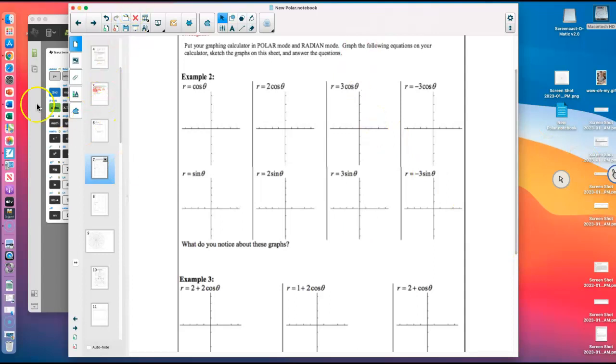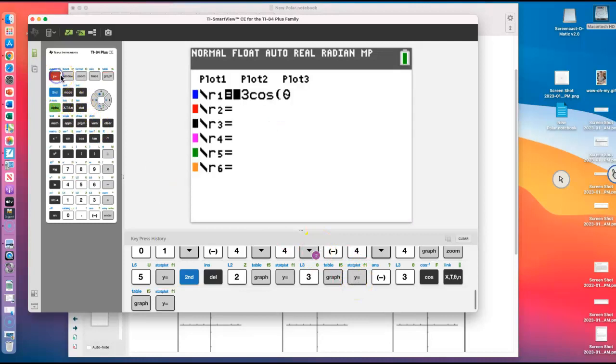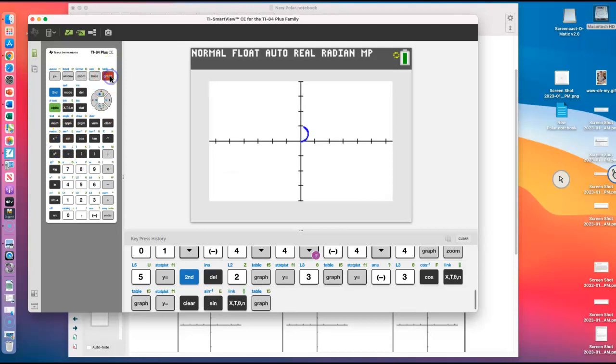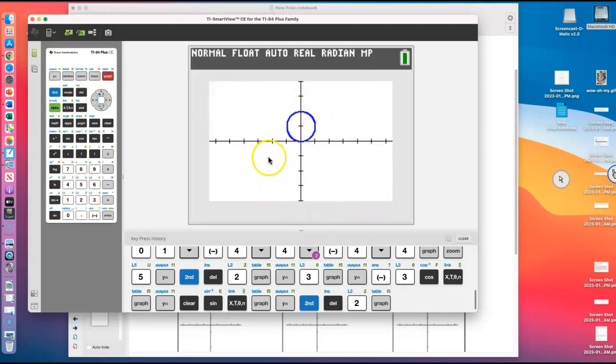When you do the sine ones, it's probably not going to surprise you. You probably don't know why mathematically, but it's probably not going to surprise you that the sine ones are going to have what kind of symmetry? Y-axis symmetry. So when I just do plain old sine theta right here and I hit graph, there it is with the y-axis splitting it in half. It shouldn't surprise you that when you start putting numbers in front of here, it's just going to go out farther. The max sine can be is 1. That's why that went out to the first radial unit. But if I put a 2 in front of here, then it's going to stretch up to the second one. And again, you're supposed to be picturing circles on this graph paper. So this isn't a y of 2. It's a what of 2.